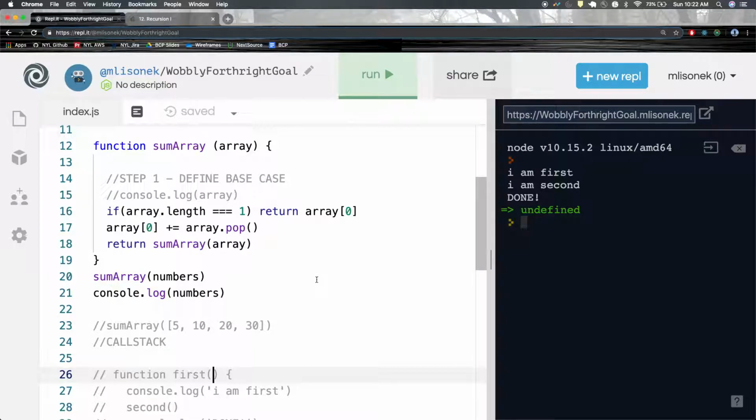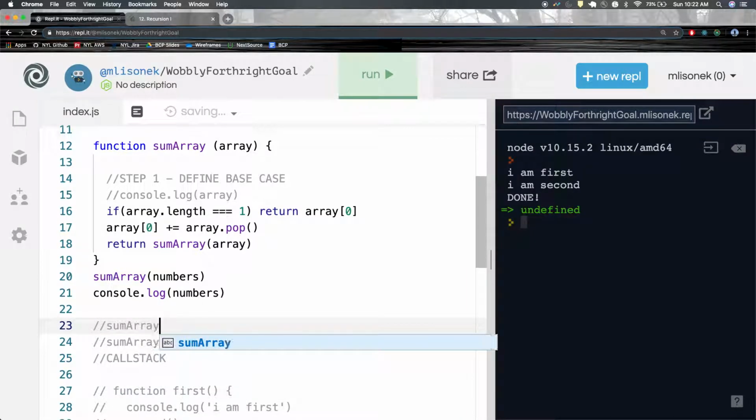And then we are going to return a function invocation of some array again with that new array. So onto the call stack, some array the first time isn't done running yet. So now we're going to call it again with 35, 10, and 20, right? So now we're going to throw 35, 10, and 20 into the function again because you're calling it right here, the same function. What? How did it become 35?